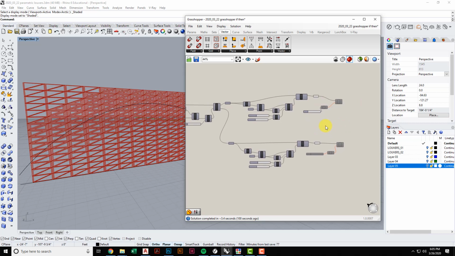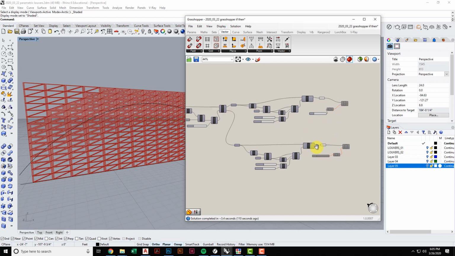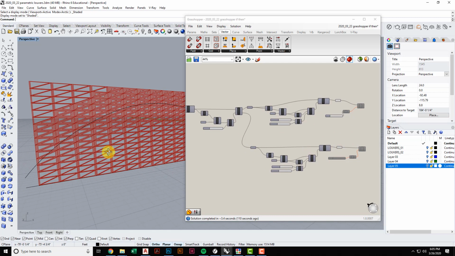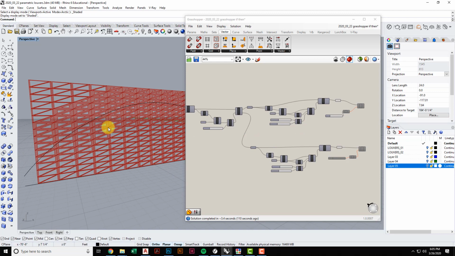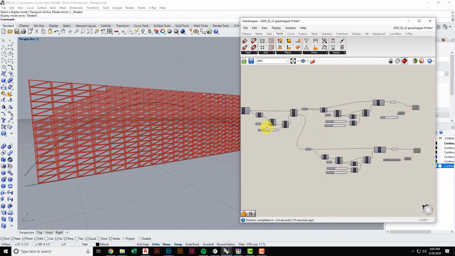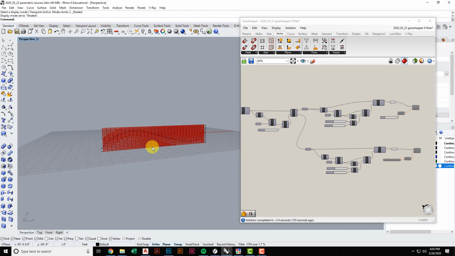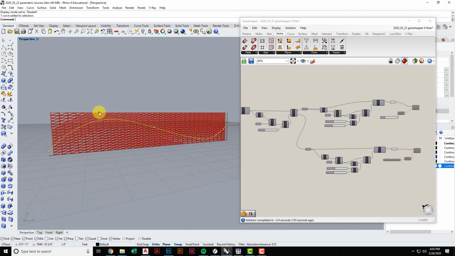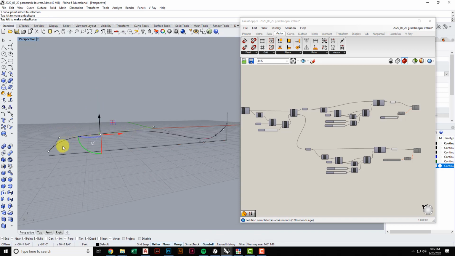This will just be a little bit faster. I don't want to crash my computer at the moment. So all of this, because they're based on this curve, not only can we change these parameters in here, if we wanted to adjust the curve in Rhino, we can come back in and change our curve, and it will adjust the entire script still based on the proximity of the new curve.